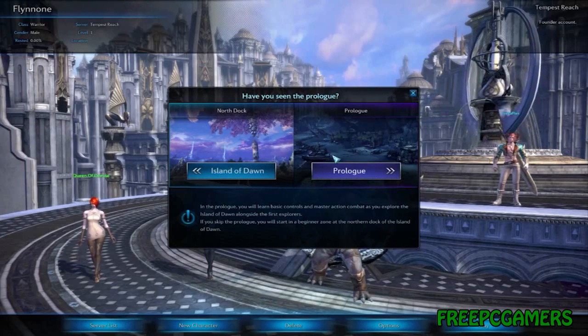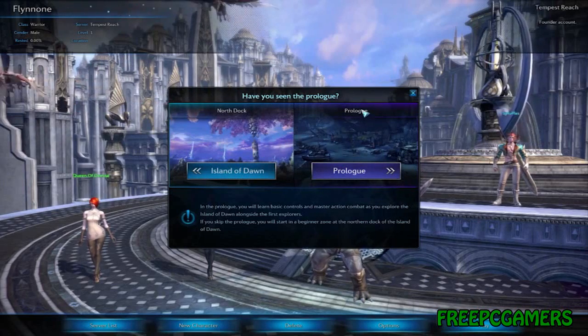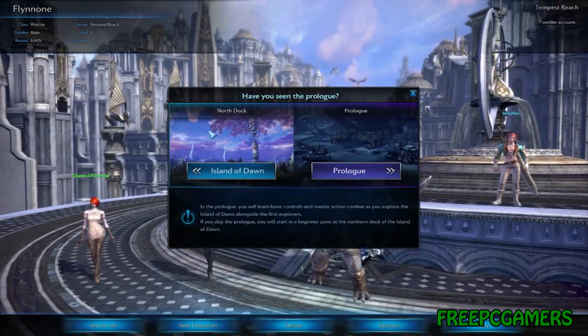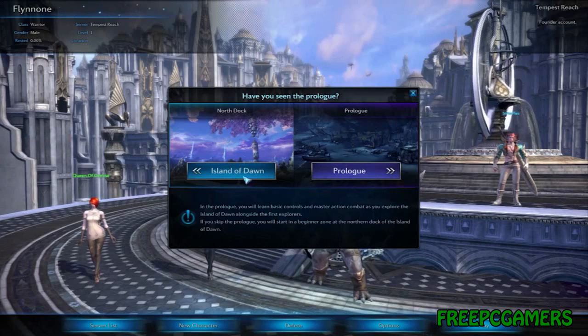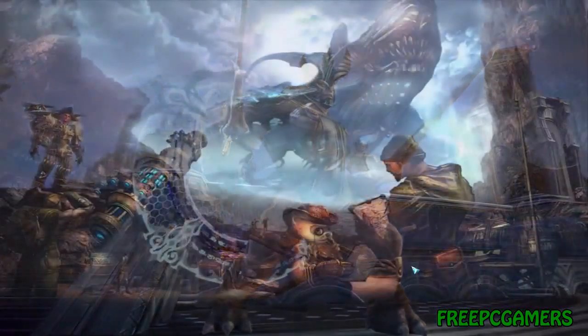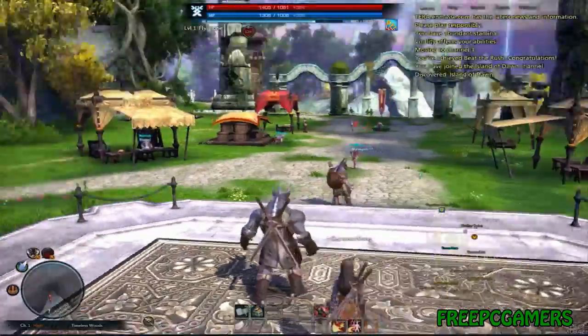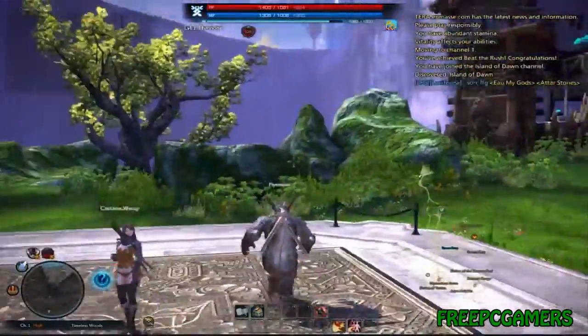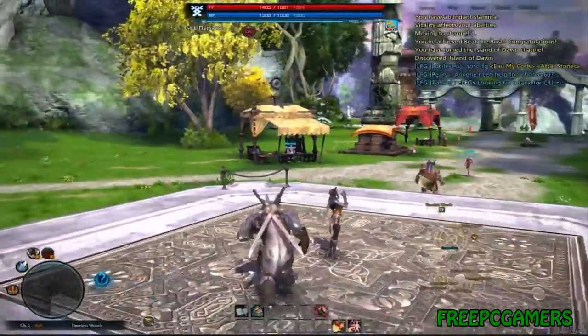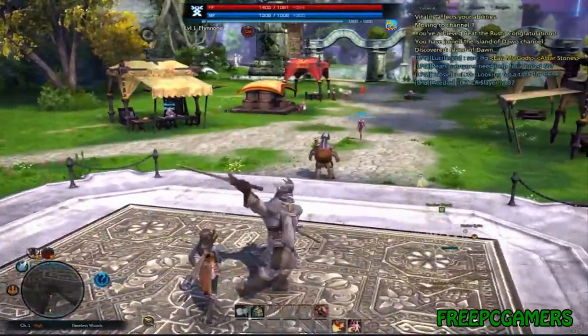And we can do the Prologue, which starts you off at level 20, or we can do the Island of Dawn. We're going to let the Prelude go, and we are going to just go straight to Noob Island. So let's rock this. Let this load up, and I'll see you guys there. Alright guys, as you can see, I am now on the Island of Dawn, which is Noob Island. There are so many different things you can do here. You get to start off on your quests and everything.